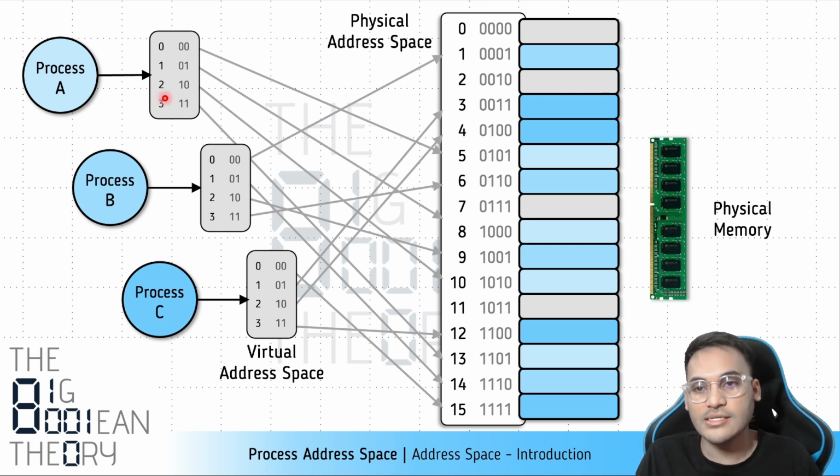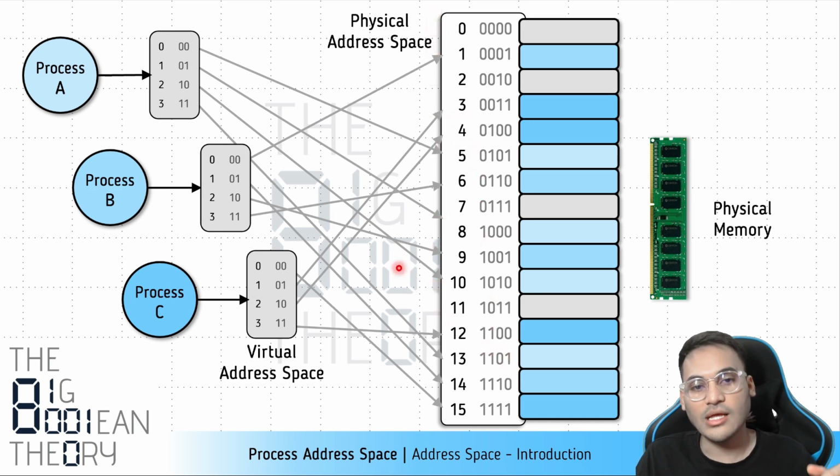Now let's say there are three different processes in this computer system: process A, B and C. And as you can see, the physical memory contains the data of all of these processes. Okay. So why do we have the concept of address space? Let us understand this. The processes are not allowed to directly access this physical address space. Why this is the case, we will understand later. But the point here is that these processes, process A, B and C, basically all the processes in the computer system, are forbidden to access these addresses.